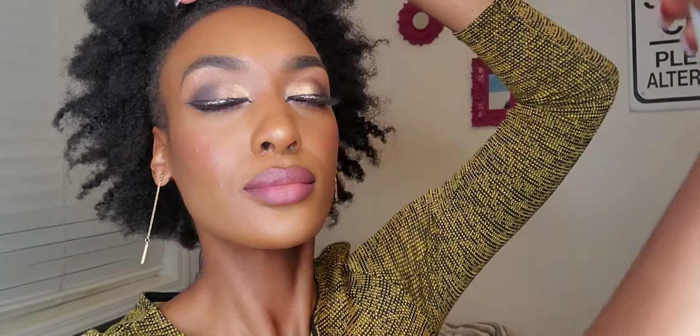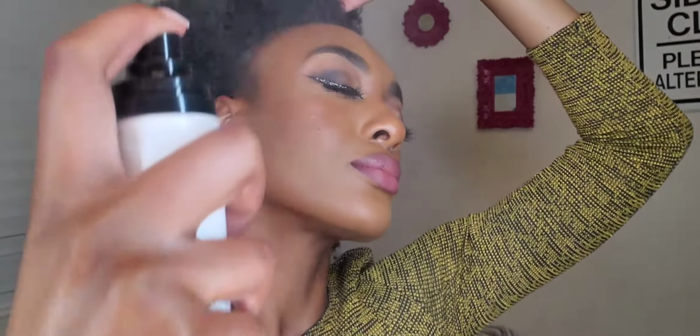This spray is amazing. I'm gonna go ahead and give it a shake. I'm gonna see if you guys can even see this mist here. I don't know if you saw that, but it is fine. It is fine. We're gonna go ahead and set my face. Let's put up the brightness. I did not even feel that. It's crazy. Am I even spraying my face? Or what? I definitely inhaled that though.